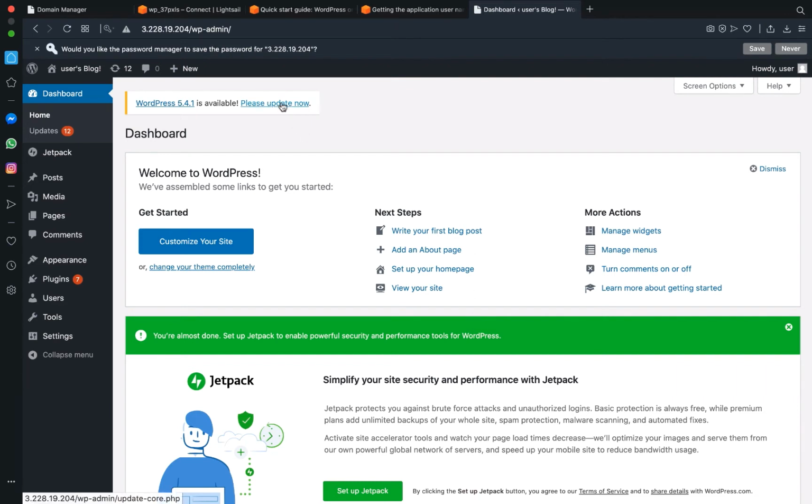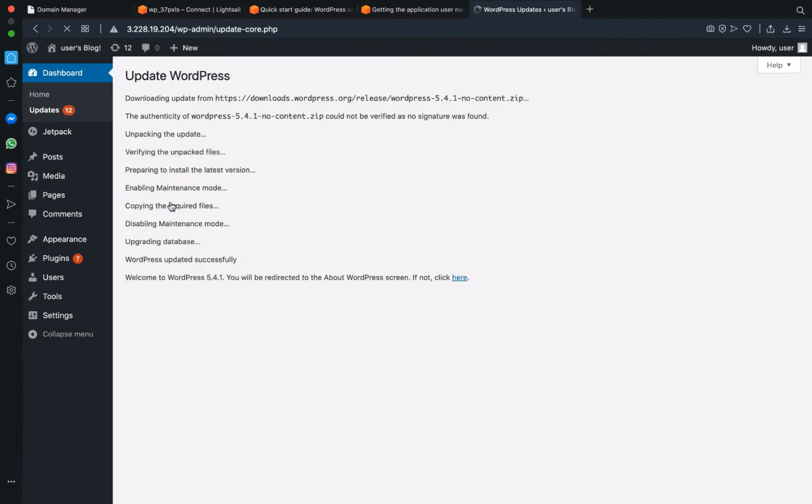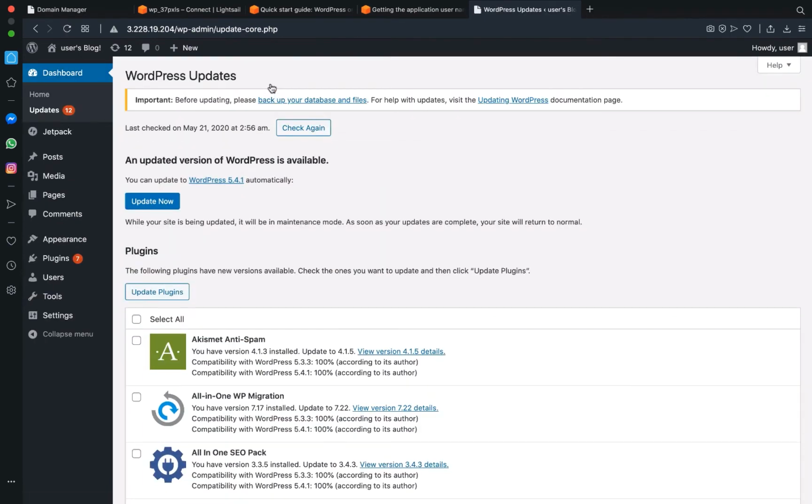So we're going to go ahead and run the updates because I like to do that. Update now. I like to keep everything, especially on a new install, up to date.